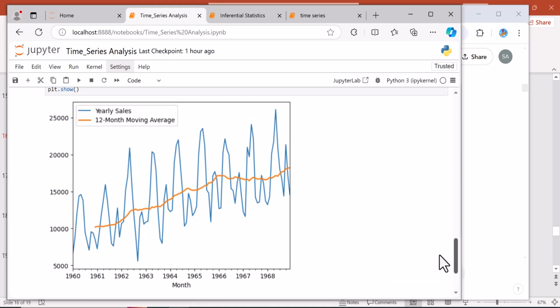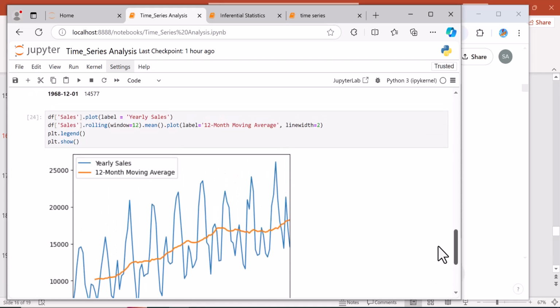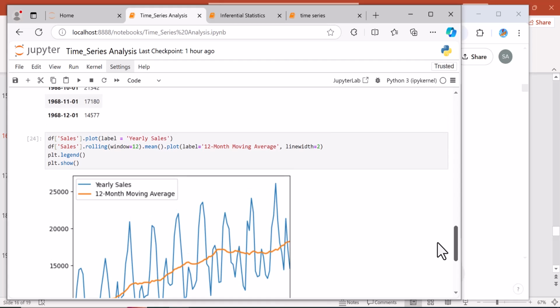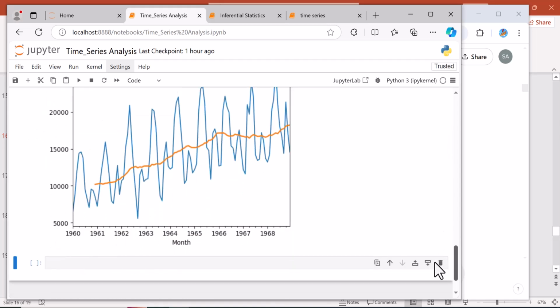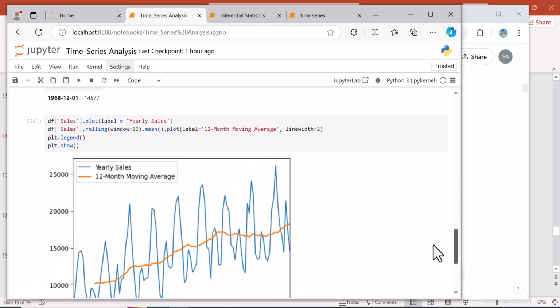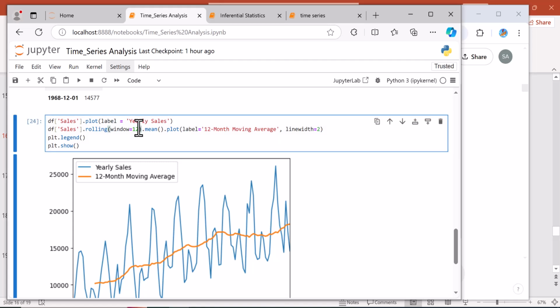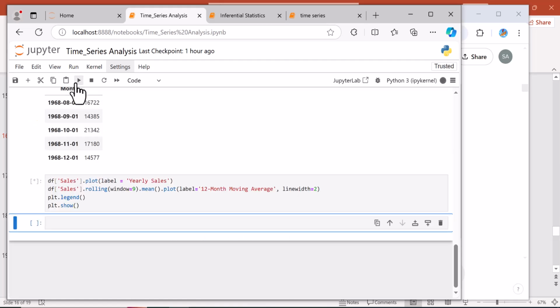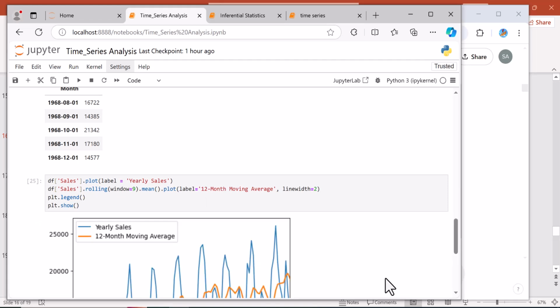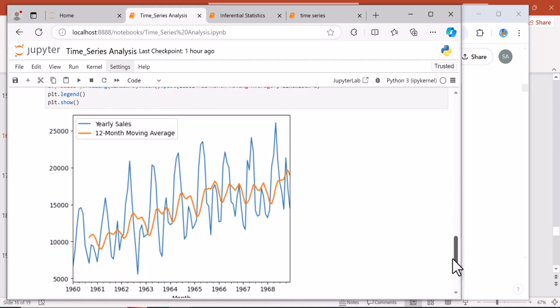Okay, 12. So make it 9. The width of this line is just 2. You can see the trend is not constant, it is zigzag.